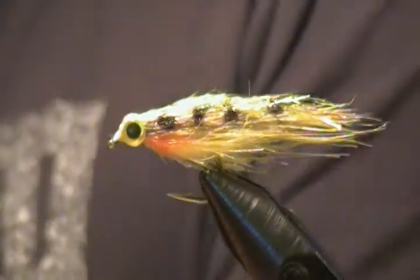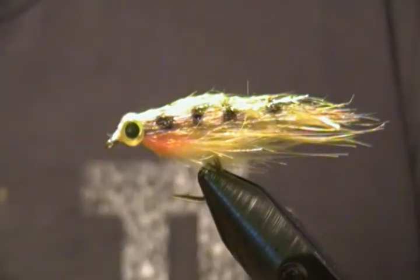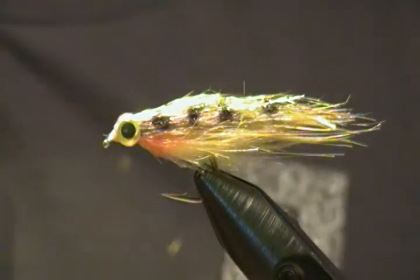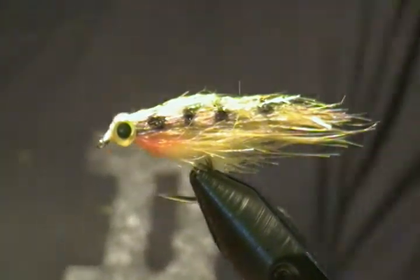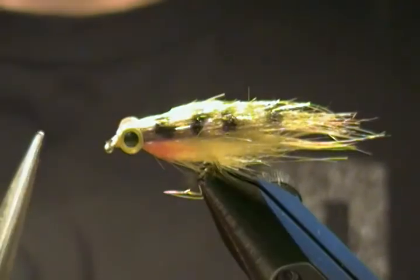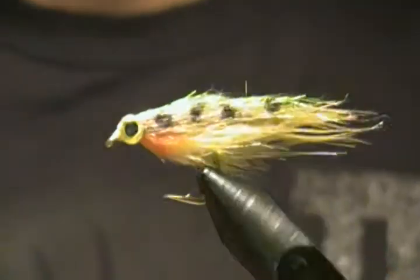Doesn't take long for that to dry. Then our next step will be to put a resin head on it to protect our eyes so they won't come off. That'll be our next step here. So it should be just about dry now. I got a couple fibers here I want to snip out. Should be just about there.